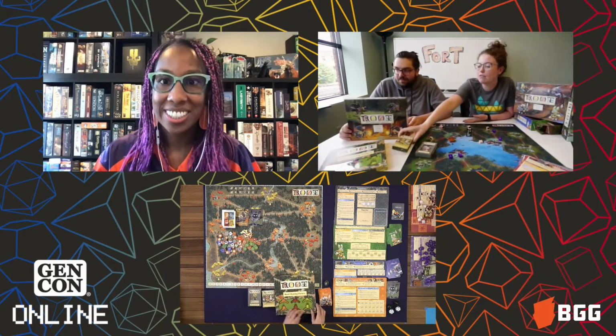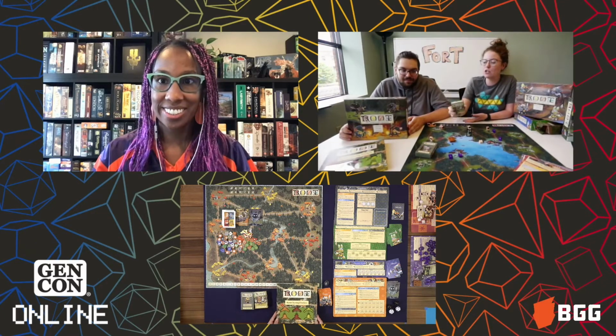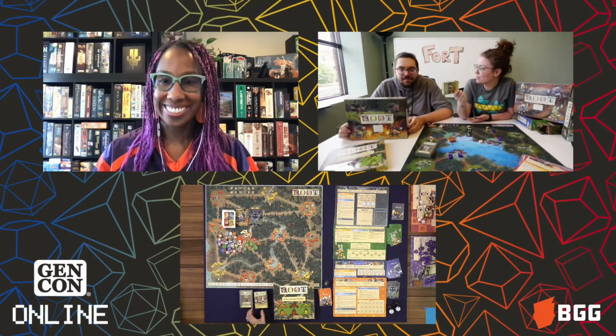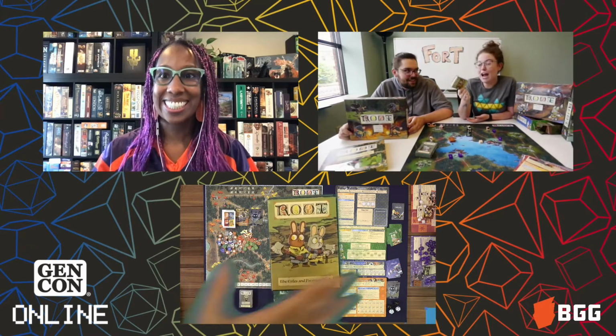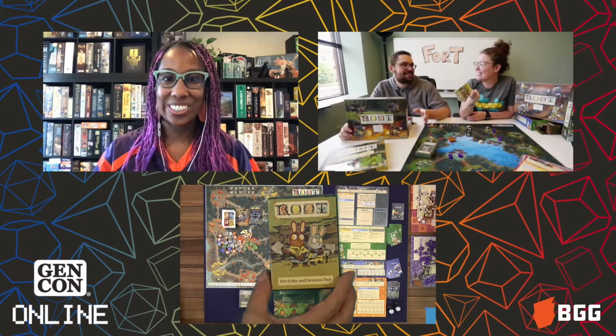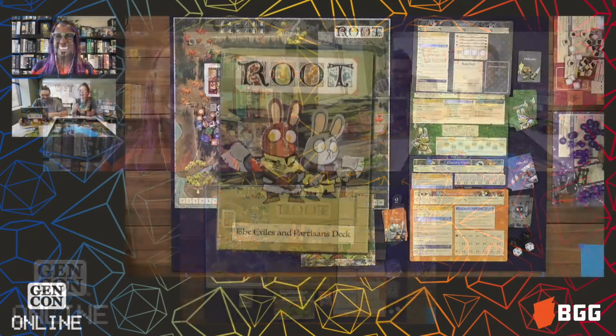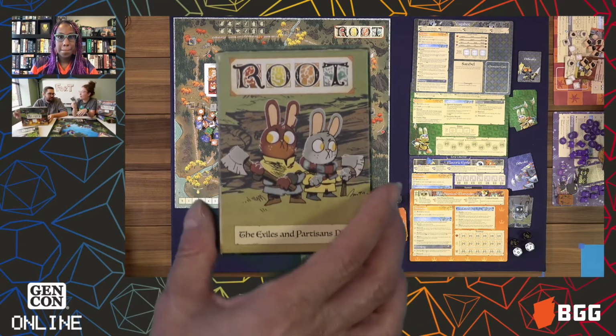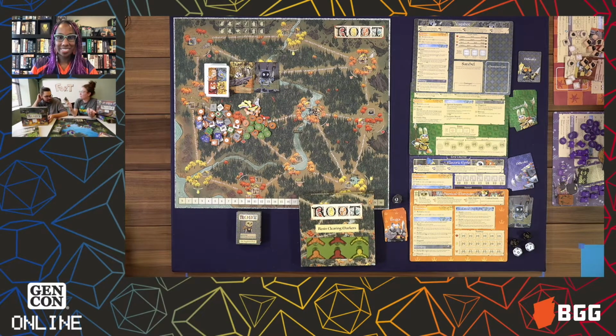So we have the Exiles and Partisan deck. If you play Root every single week with your friends, and you can only buy one thing, like I can only buy 10 objects this year, then for $10, the Exiles and Partisan deck that's being shown, I'll let Nick explain this because this is just super wild, and for $10 you can end up revamping your whole entire Root experience, even if you just have the base game.